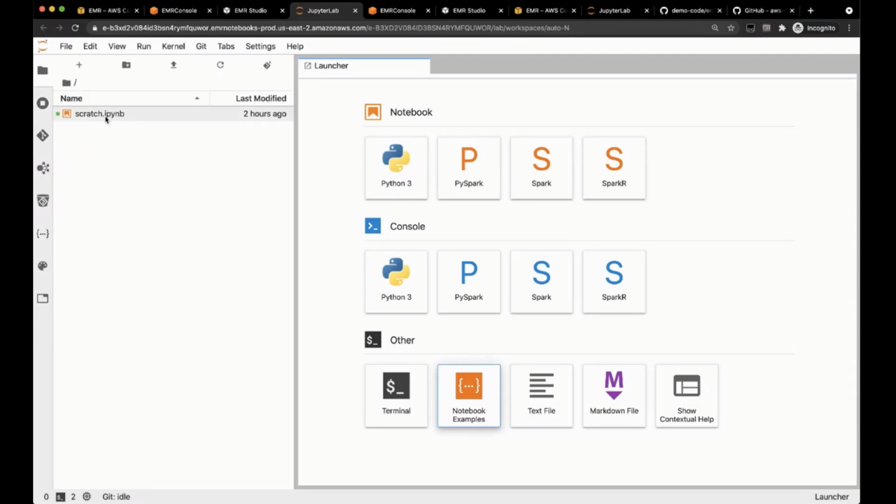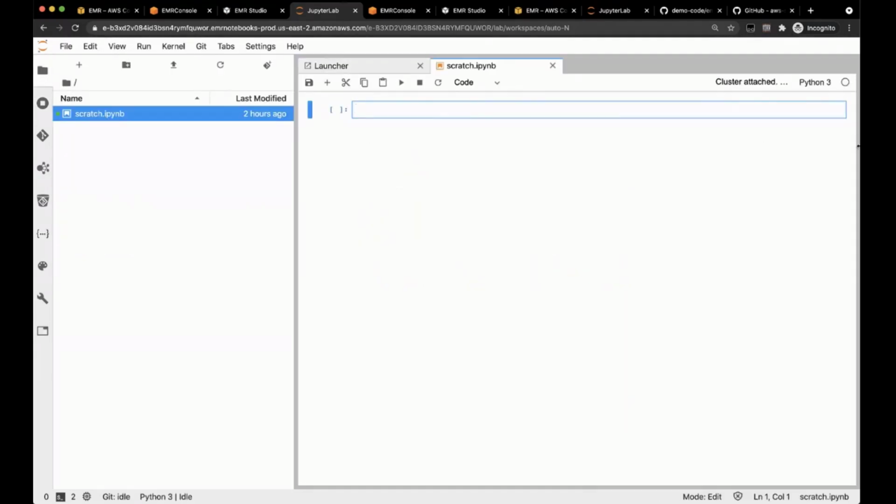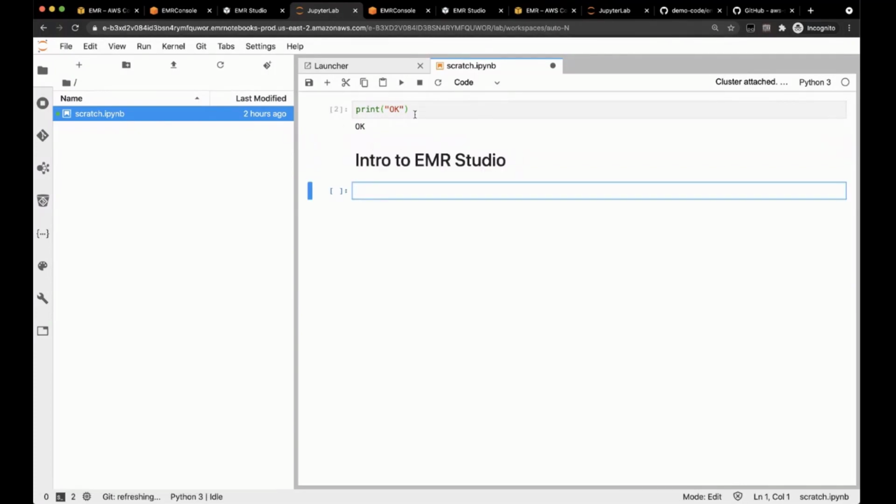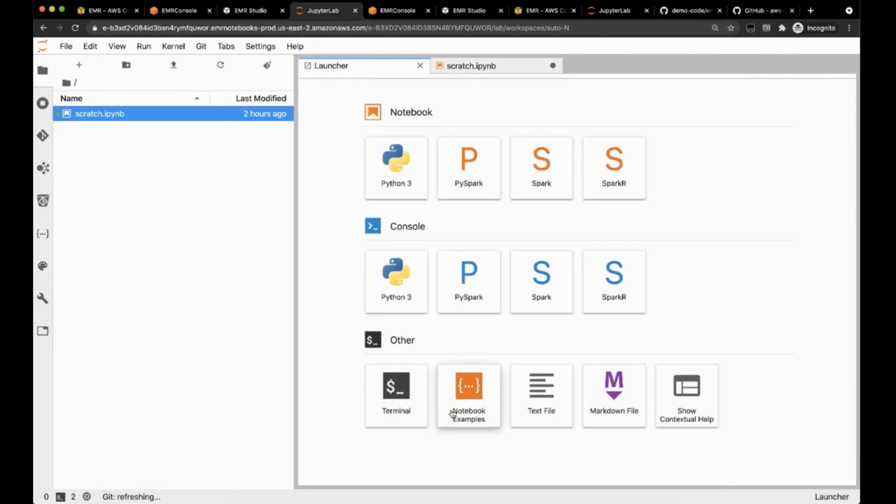When you first launch, though, you get this default notebook that's already connected to my cluster and already running Python 3. So I can just go in here, hit print OK, and I can do all my data science stuff or data analyst stuff in here. And of course, this is just a standard Jupyter notebook, so I can do my Markdown, I can do my Python code, I can switch to a PySpark kernel if I wanted to. So that is how you can get started really easily with creating a studio, creating a workspace in the studio, and then creating your own workbook in there. So pretty simple to get started there.